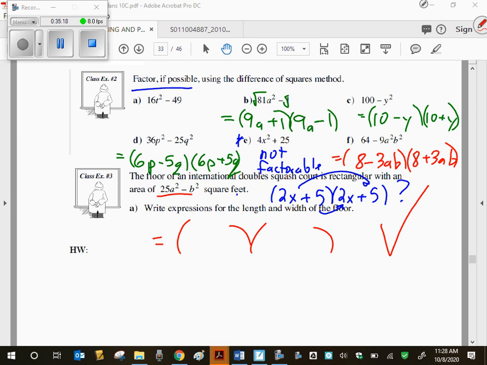Okay, this one is just difference of squares. It's a binomial with the subtraction sign, so square root, 5a subtract b times 5a plus b. You're going to have a question like this on my test, you always do. Okay, so star this one. This is the length, and this is the width. The length is longer, so that's the addition one. But the second question, add this to your question please, is find the dimensions.